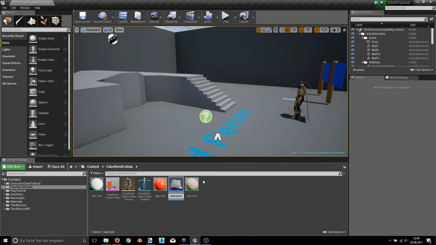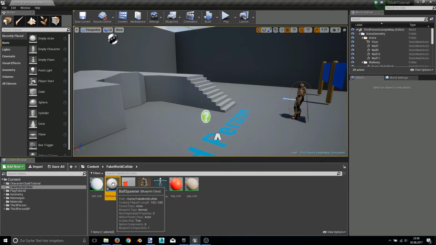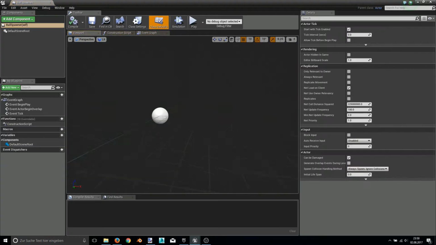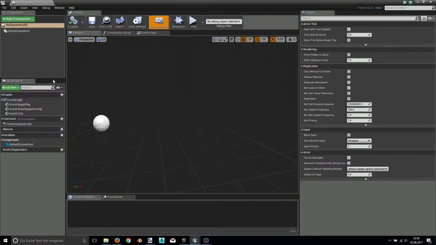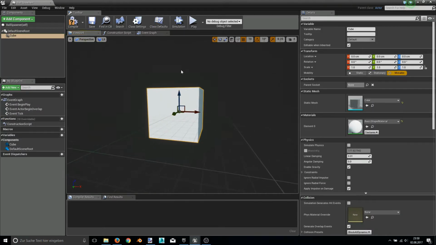Let's make it an actor and call it ball spawner. We add a component here, make it a cube for example, or whatever you want. Scale it whatever you want.